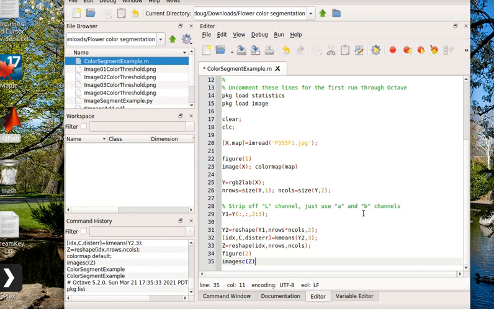So if you think of your image as being like 10 by 12, and each of those 10 by 12 values has an A value and a B value, then you can think of that as a 10 by 12 array of 2-dimensional points. So that'd be 120 points in 2D. And so that's what's happening here. Y2 is number of rows times number of columns by 2. And so this is the data set that we're going to be clustering.